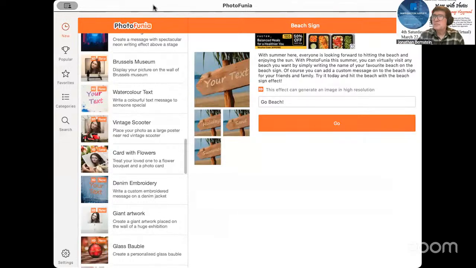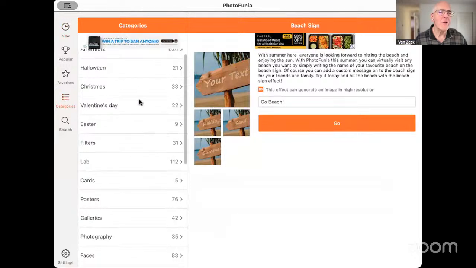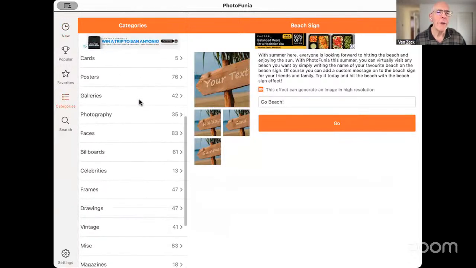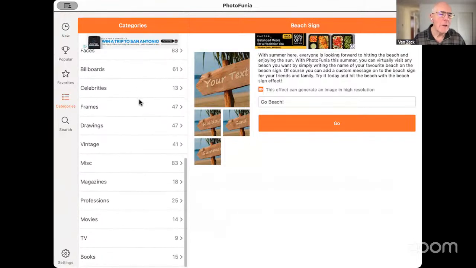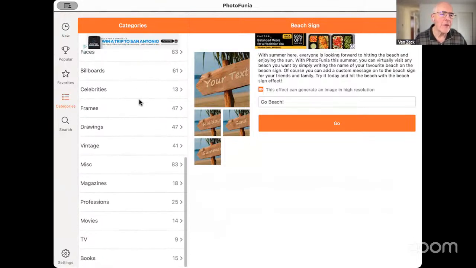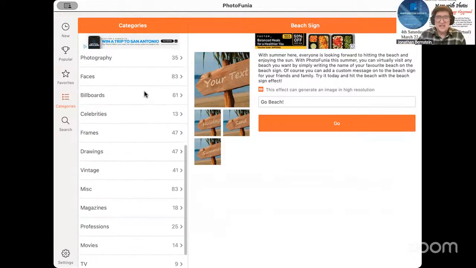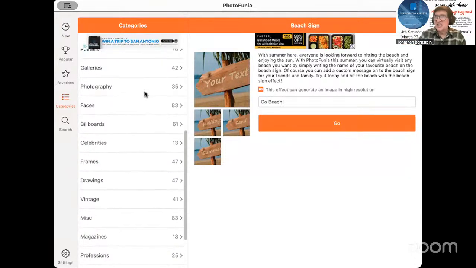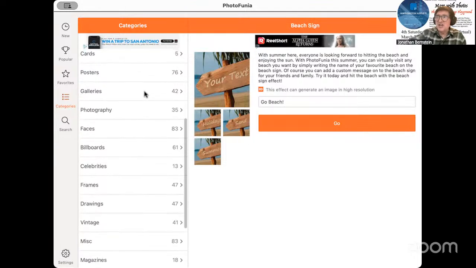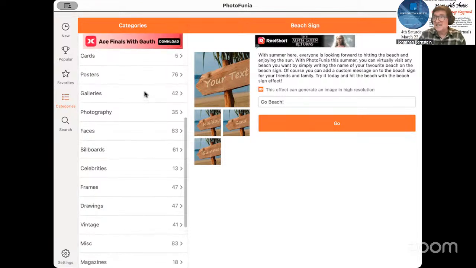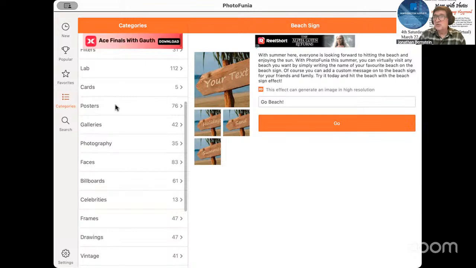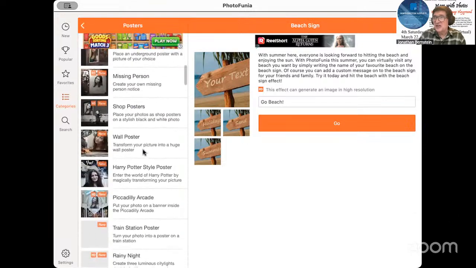Yeah, click categories over there on the left. That's what I'd seen earlier. So there you go. That was what Wayne was talking about at the top, 622. But there are the various categories in which you can find things, and within each one you have choices. Thanks, Van. I'd forgotten to go back a layer. But one thing as I'm scrolling along this: the categories are on the left and the number of alternatives is along the right. So if you click on posters, this is how many there are.